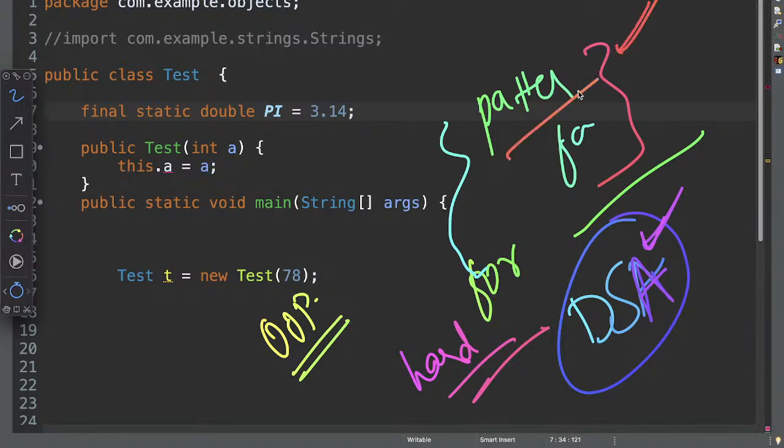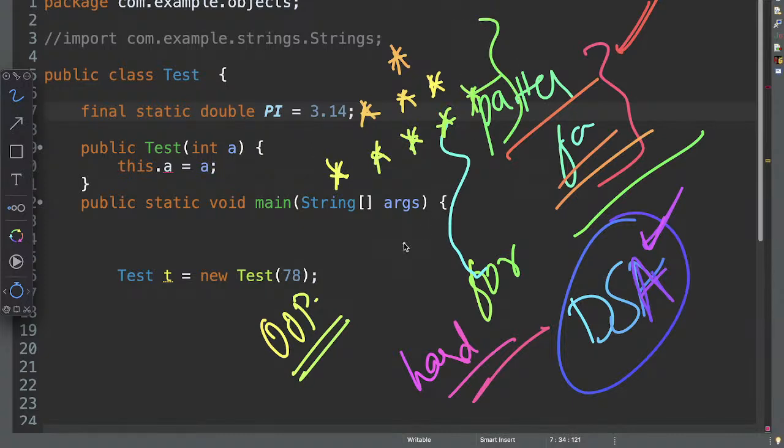So these patterns like star patterns, and Fibonacci, factorial, sum of n natural numbers are just basic beginner programs, but this will help you to get fluent in your code.